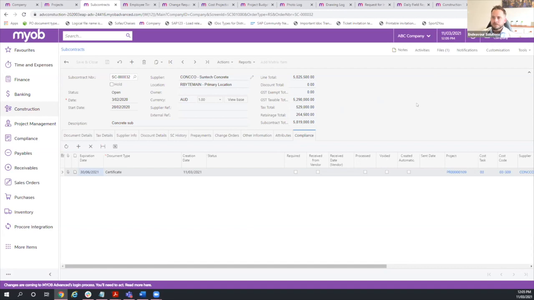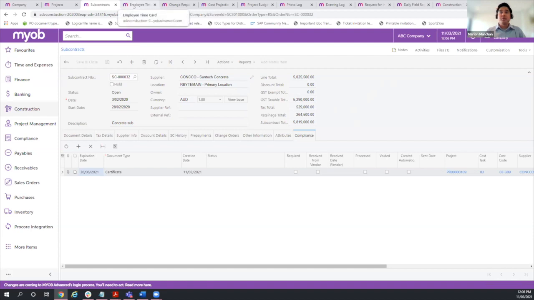On this section too is where you're going to be viewing your lien waivers. At the time the work is completed, you have your bill. Depending on whether your deed of release or your lien waiver is based on the final payment or the final completion of work, once you generate that, you can keep track of it here. So if there are any disputes, anytime you can quickly say, hey, we've sent it to you, you sent it back to us, you signed the lien waiver, so there's really no claim for you to do anymore. Right.